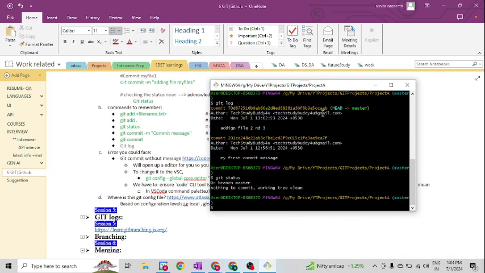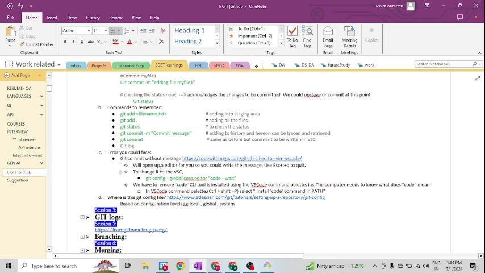So in case you had not configured the VSC during the installation of Git, and it is loading Vim, and you would want to use VSC, these are the steps that you do. One is just like we said, git config username. You can also do it for the code editor.